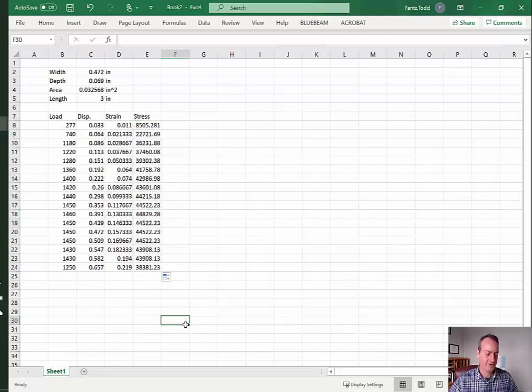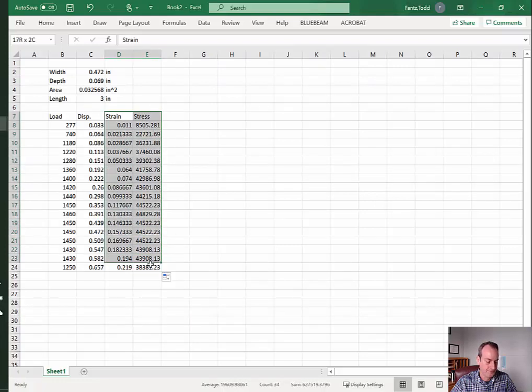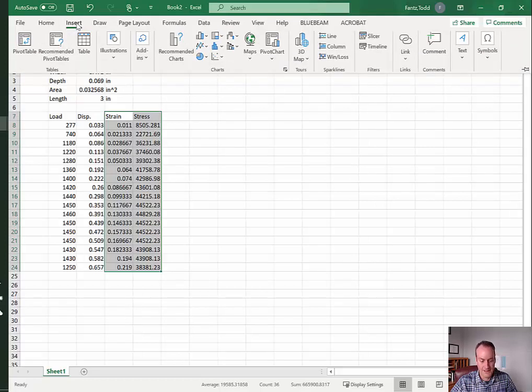Finally, I'm ready to actually develop the graph. By the way, this is the table, so I could even stop here and copy and paste this table into my document, but let's go ahead and just do the graph first. The way I do a graph is I highlight my stress and my strain. You can either keep the labels in or not. And then I'm going to come up here to insert. And what I want to insert is an XY scatter plot.